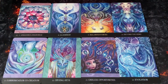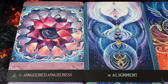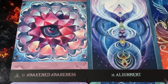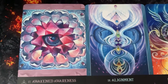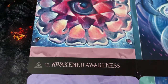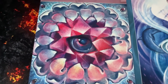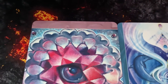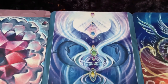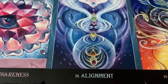And then our final elemental card is card number 17, the awakened awareness. So, you know, now you are fully aware of what's inside of you, how it makes you feel, what it does, and how that mingles with the energy outside. So you've got a full awareness there. You've got the intelligence, the consciousness. And then we move from there to what you call the seed cards.